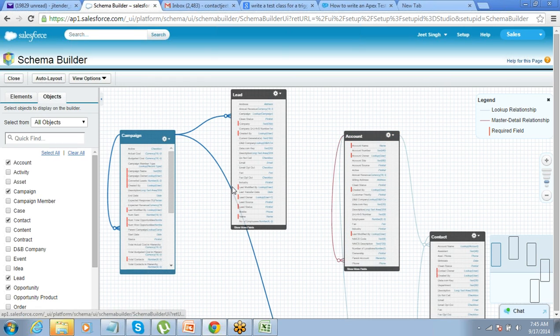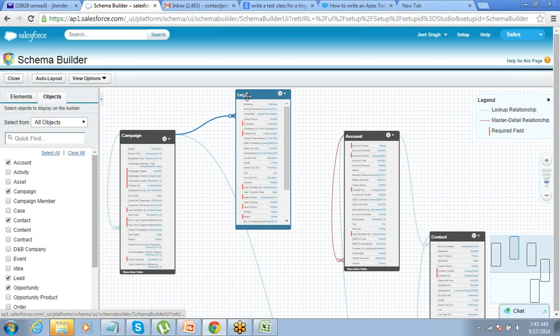So there is a campaign object that we have. There is a campaign table in the backend, which is related to the leads. Now when you see this kind of a connection here, you see this is a one-to-many connection. One point here is connected to many points here. You see the multiple points here in the leads, which means lead is a child of campaign. One campaign can be connected to multiple leads. Correct?